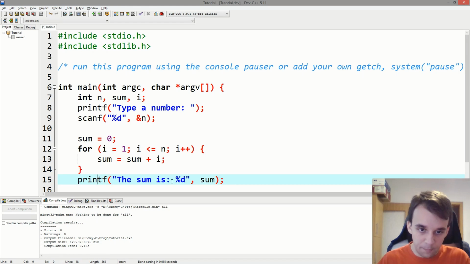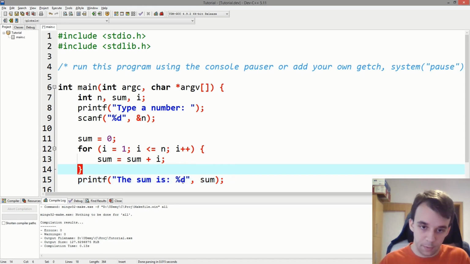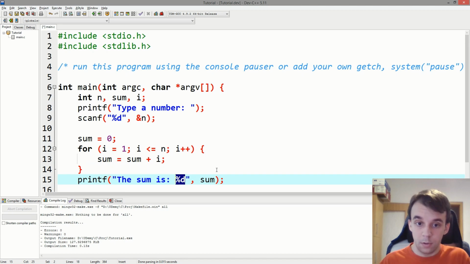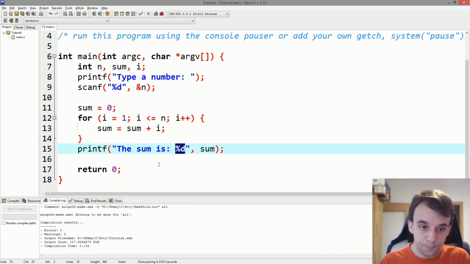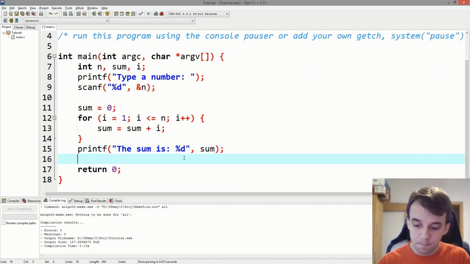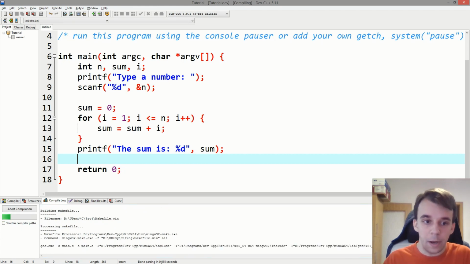Alright, if you remember correctly, %d says, alright, go look after the comma and get the value of that variable that you're passing here and plop it in that string that you're trying to print on the screen. Those are special characters. Okay, let's try. Hit F11, compile and run.